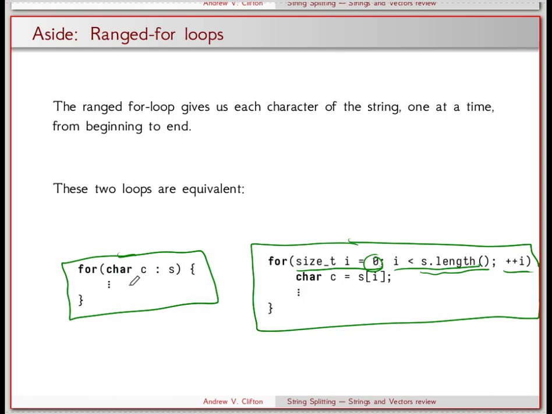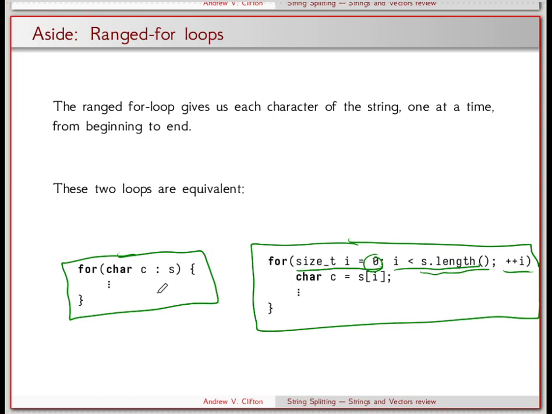The ranged for loop won't automatically work for data structures that we create. So if you tried to do a ranged for loop on, for example, the bag class, it won't work. You'll get a compile error because you do have to add some functionality to your class to enable it. But it will work for all the built-in standard library data structures. So it works on vectors, it works on strings, it works on arrays and so forth.